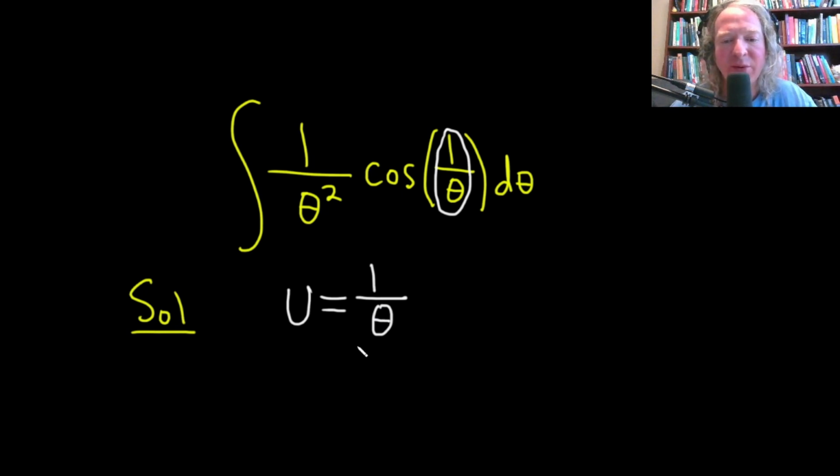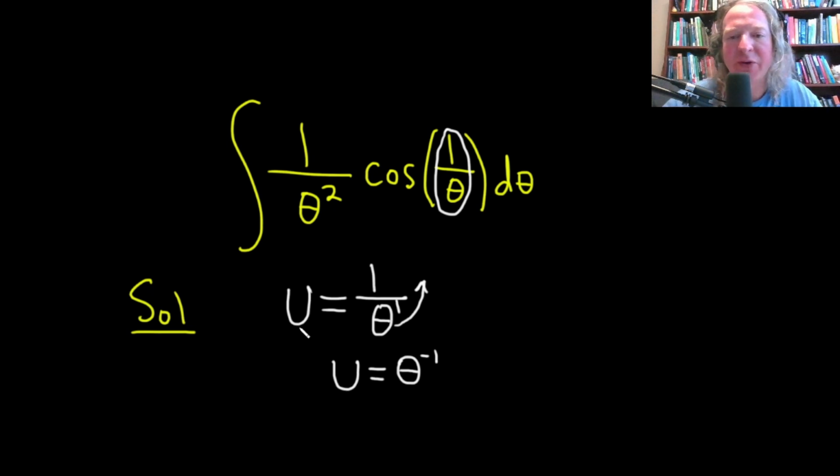Okay, now we have to differentiate this. And so in order to do that, it might be better to take this theta and bring it upstairs so that it's written as theta to a power. This is really 1 over theta to the first power. So when you bring it upstairs, it'll be u equals theta to the negative 1. The exponent becomes negative when you bring it up. Now we're ready to differentiate.